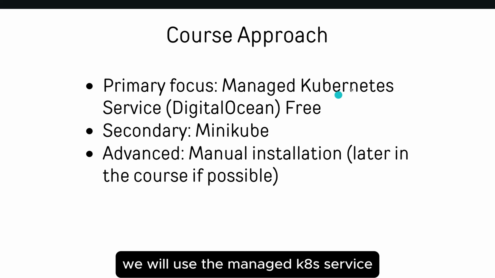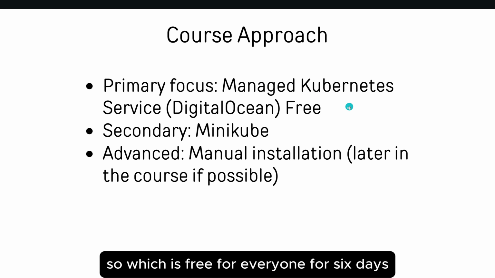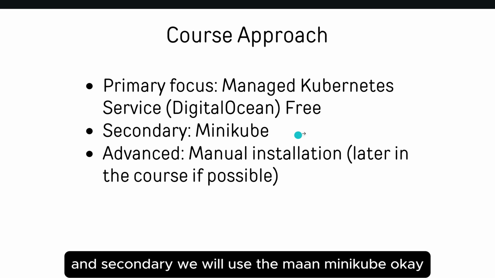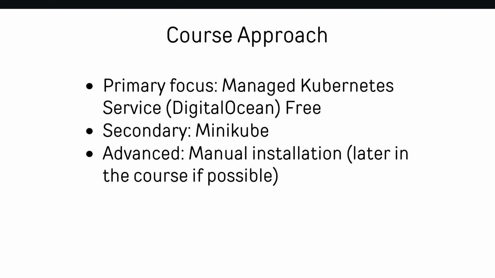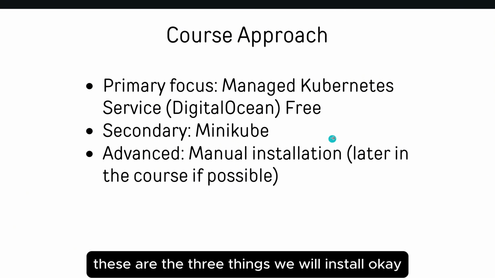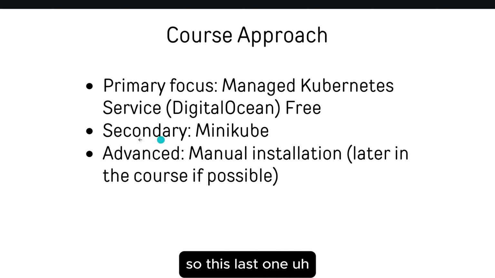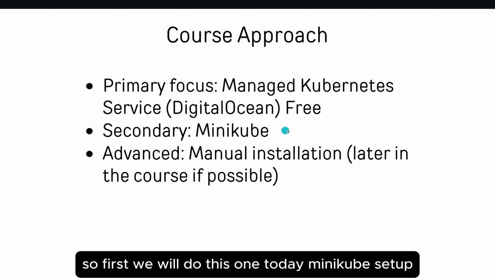We will use the managed Kubernetes service, which is the free one, free for everyone for 60 days. And secondary, we will use Minikube. Okay, so advanced manual installation: later in the course, if possible, I will also use the advanced version of how to install all those things. Okay, so these are the three things we will install. This last one we are going to do at the end of the series. So first we will do this one today, the Minikube setup.